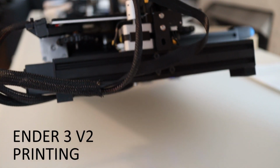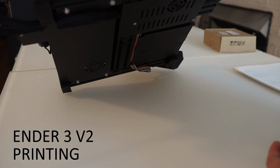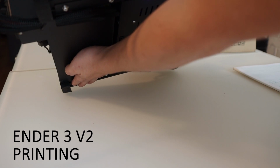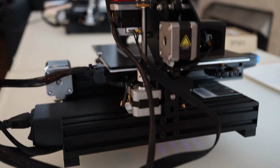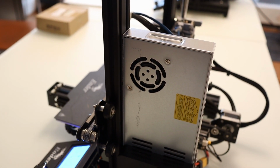So I looked underneath the machine and I noticed that the sound coming from the unit's power supply is a lot louder. If I cover this up, you can see it gets a lot quieter. But that thing's just howling, sucking air into it, making a lot of noise. If we compare that to the Ender 3 Pro, the difference is night and day.